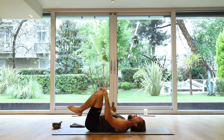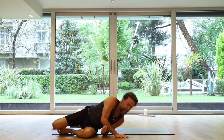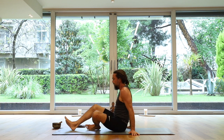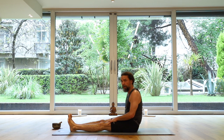Sweetly bring the knees in. Turn to your side. Use your hands to lift you to a seated position. And stretch both legs forward. So I'm just going to shift back a little bit so I'm in the middle. Okay, we're going to go into Chandrasana.